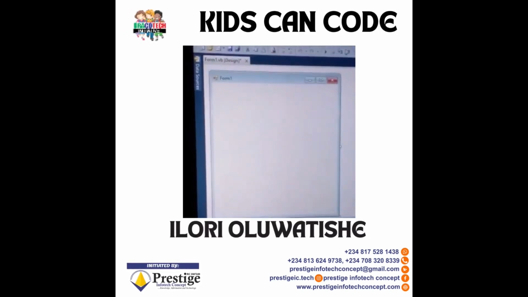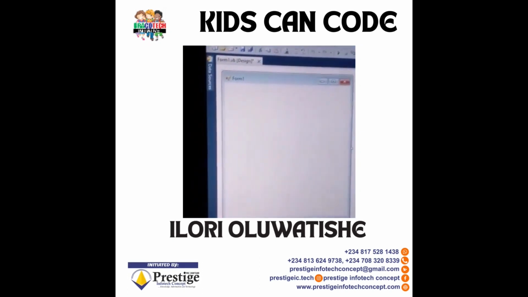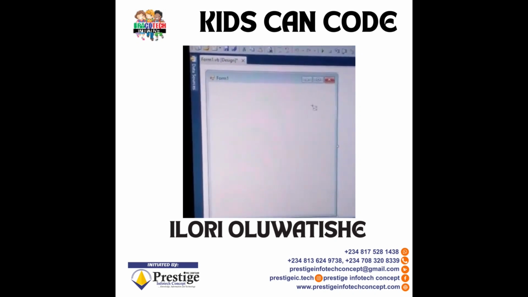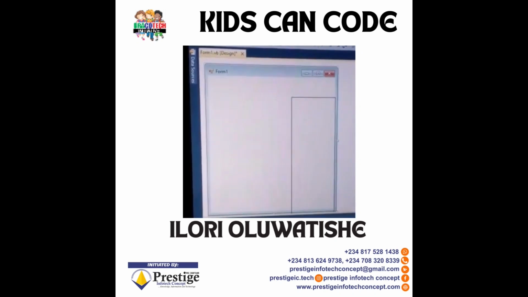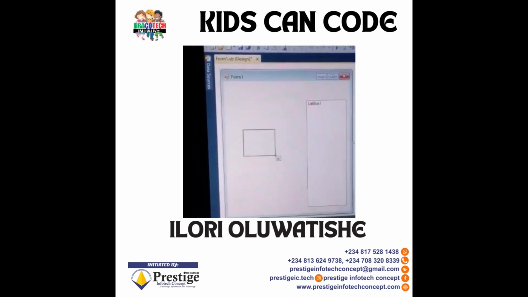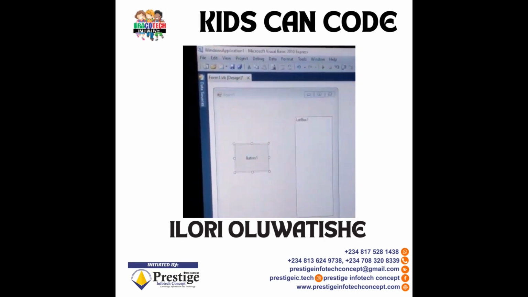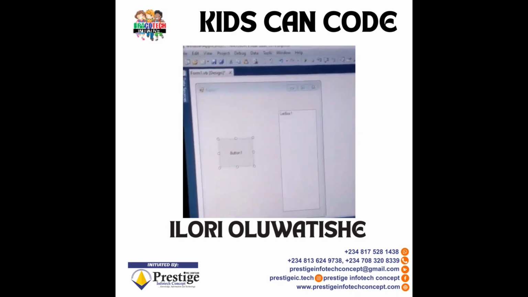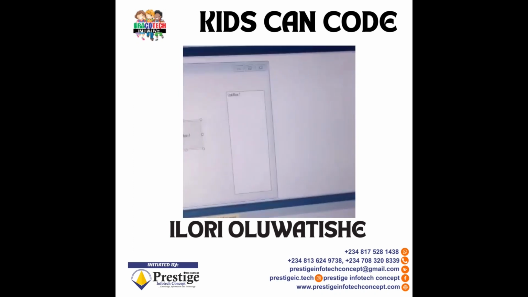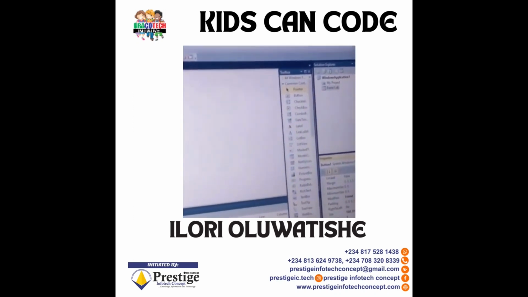I'm here to create a Do-While program. So first we'll launch our Microsoft Visual Basic. Then we'll go to the list box, click on it and drag. Then we'll go to button, click on it and drag it. Then the text, we'll click on it, delete the button one and type run, and press enter so it will show here.